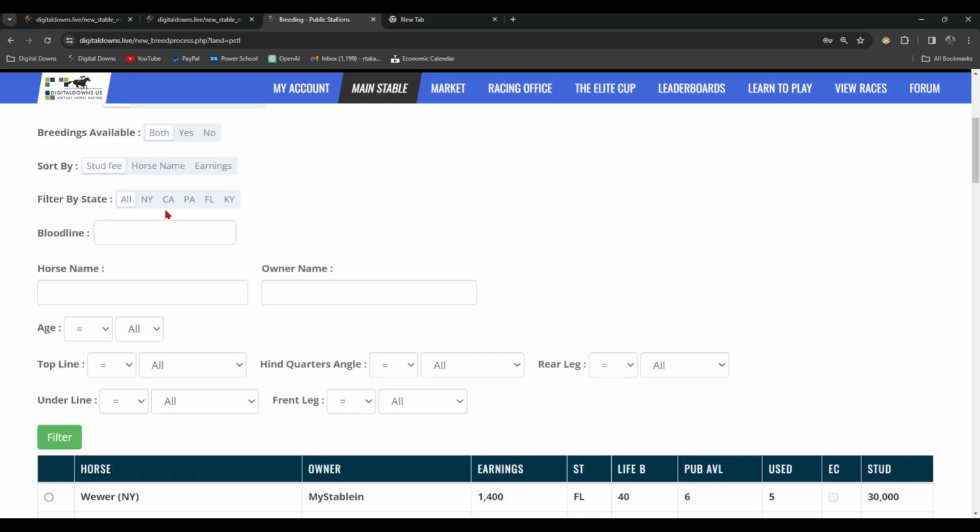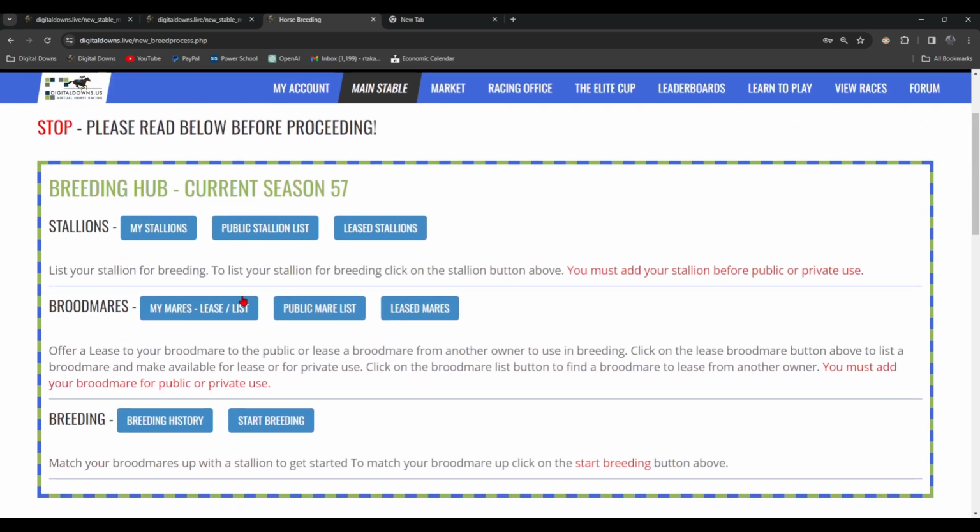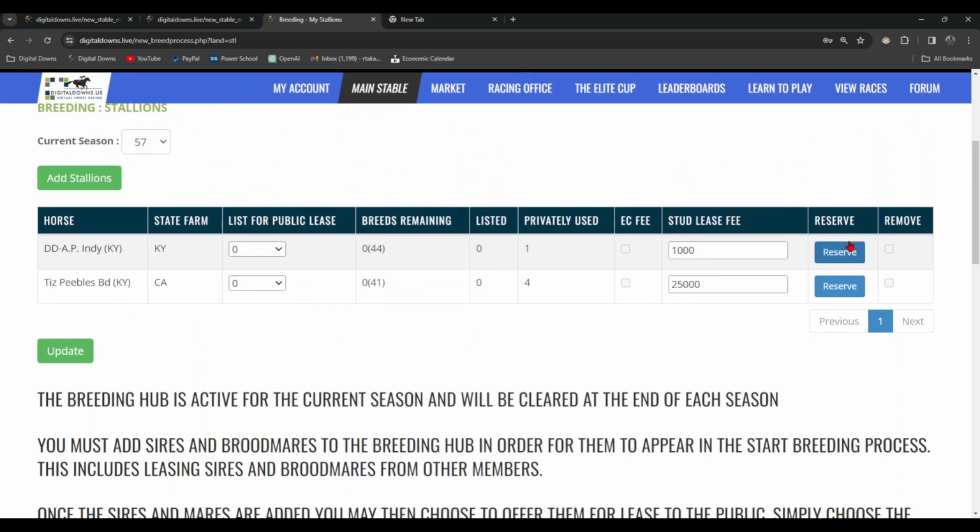Okay. Now, you can remove any horse you want as long as the horse hasn't been used. If the horse has been used by anybody, yourself or someone else, or leased, it'll always stay in the hub. It doesn't mean it needs to stay in the public offering. You may have 0 offers for it, or may have 0 leases available to it, but it's still going to show in your hub that is there. You see these 2 grayed out removes. I can't remove either one of these because they were both privately used or publicly used this season. So it's going to stay there until the new season.